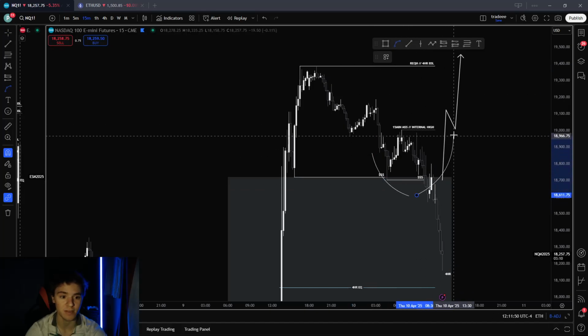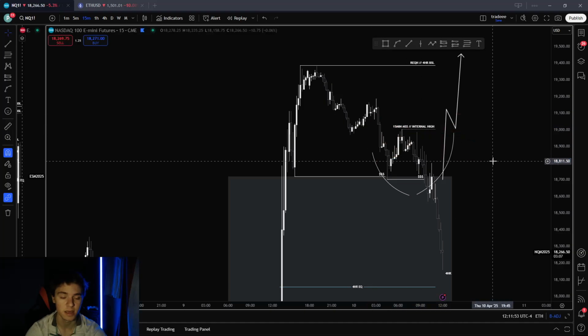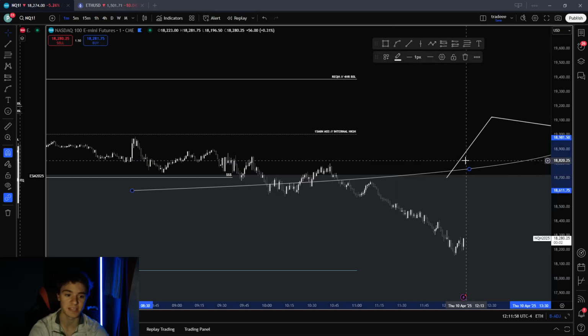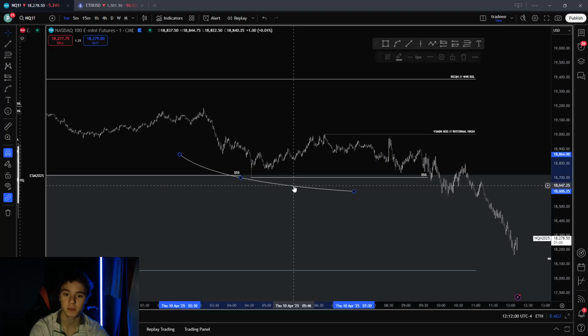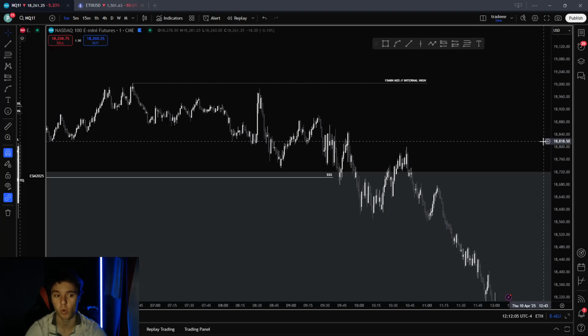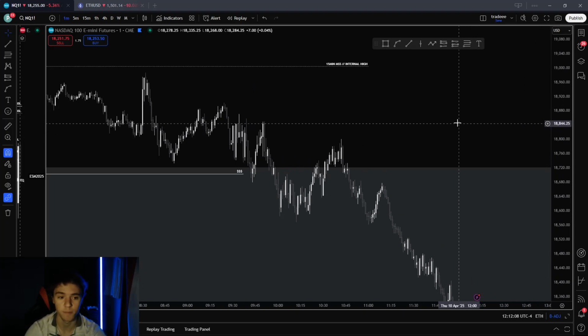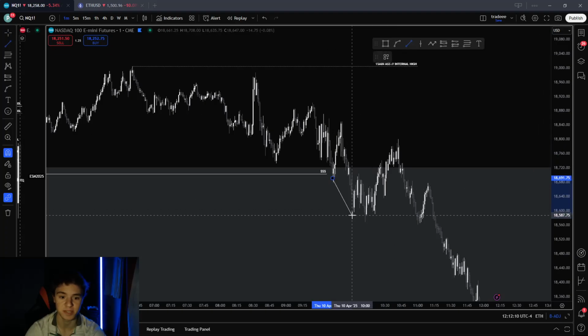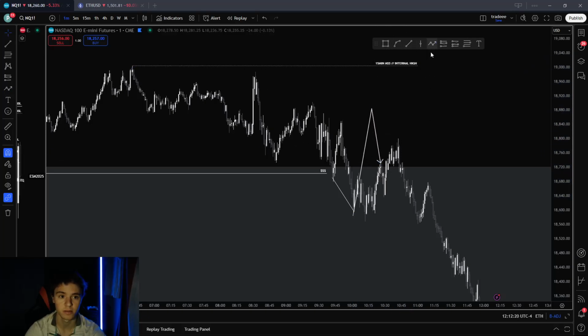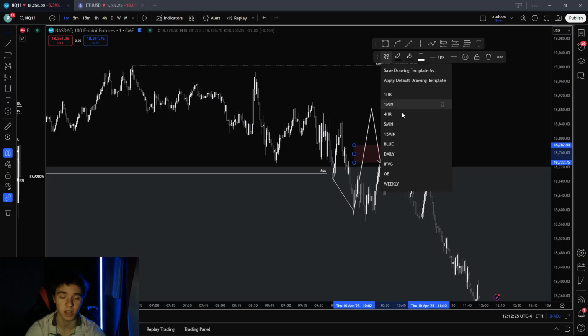But in order for me to have confidence in this setup right here, I need to have manipulation at the lows. Manipulation at the lows, so looking for an SMT, that is what would give me confidence in the trade. If there's no manipulation at the lows, then I don't want the trade, right? So I was looking for some sort of SMT on the 1-minute time frame to get put in here. Like if we had an SMT here and then displaced higher, either close above this high, pull back to a 1-minute fair value gap, and then target this 15-minute internal high. Like I said, there's reasons to be bullish in the higher time frames.